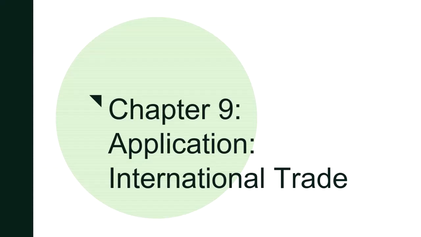We're going to pick up where we left off in Chapter 8. So remember in Chapter 8, we were discussing how taxes affect consumer surplus and producer surplus. In Chapter 9, we're actually going to look at the application for market surplus, producer surplus, consumer surplus, and government policy in the context of international trade. And so we're going to look at certain international trade policies and how they can distort the ultimate effect of the ultimate goals of our policy.